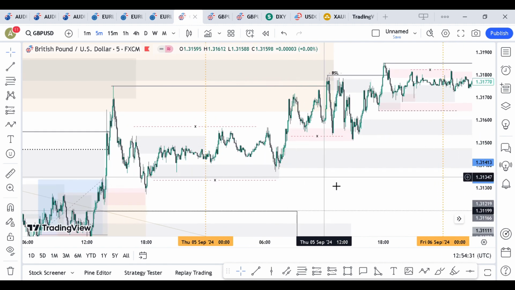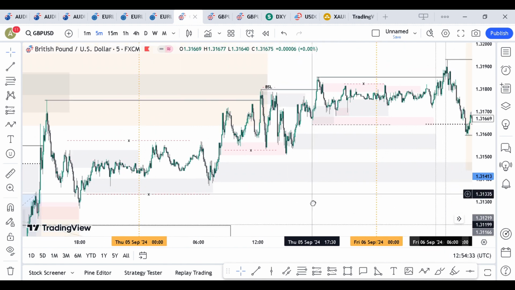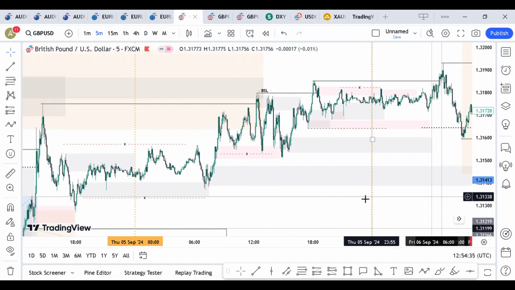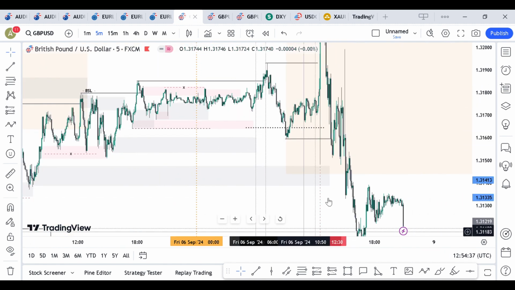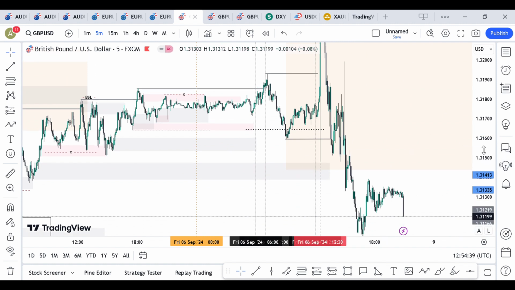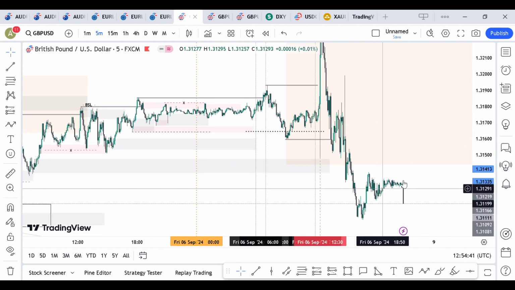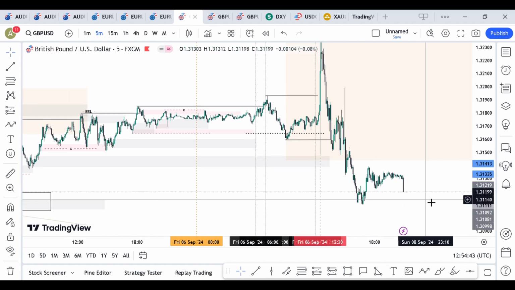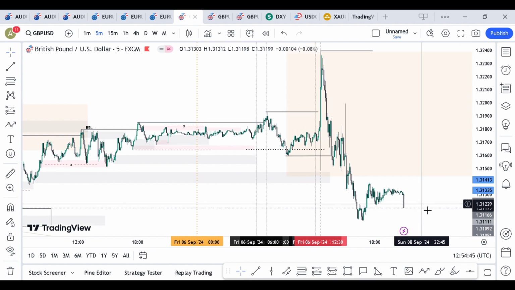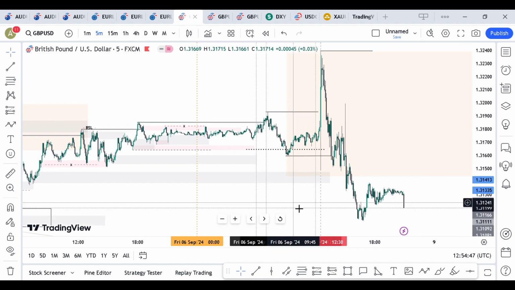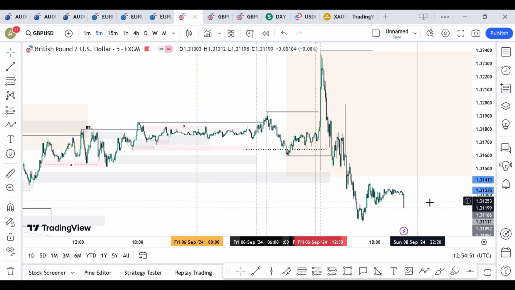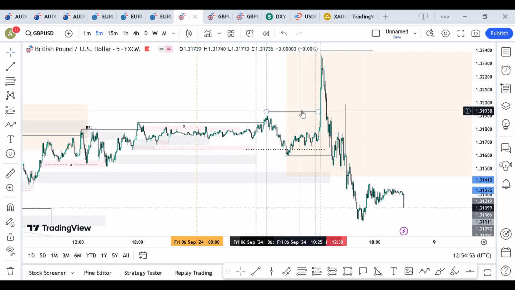So when it came here, I didn't want to take that trade, so I just let it play out all the way to the NFP. And yeah, I didn't have much to see on the GBP/USD, because there are other pairs that gave me a little bit of hints on continuation of the trend, or possibilities of some trend.